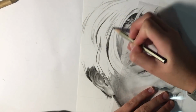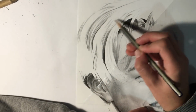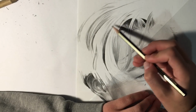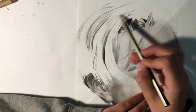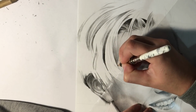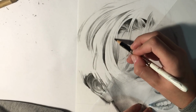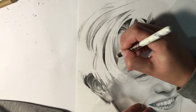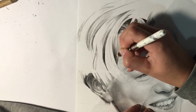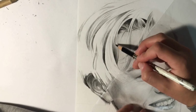Working on the hair, I tend to loosen up my hand a lot more, so hair kind of flows really naturally and loosely, so you want your hand to be really unrestrained to be able to capture that. I'll start by pressing my pencil down hard in the darkest area and flicking it out really lightly at the end by the middle light highlighted area of that hair. Back and forth with long, gentle, luxurious strokes.